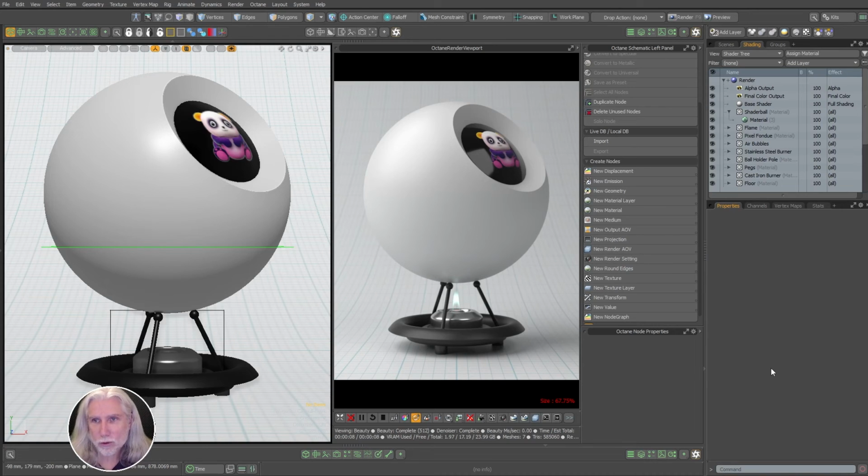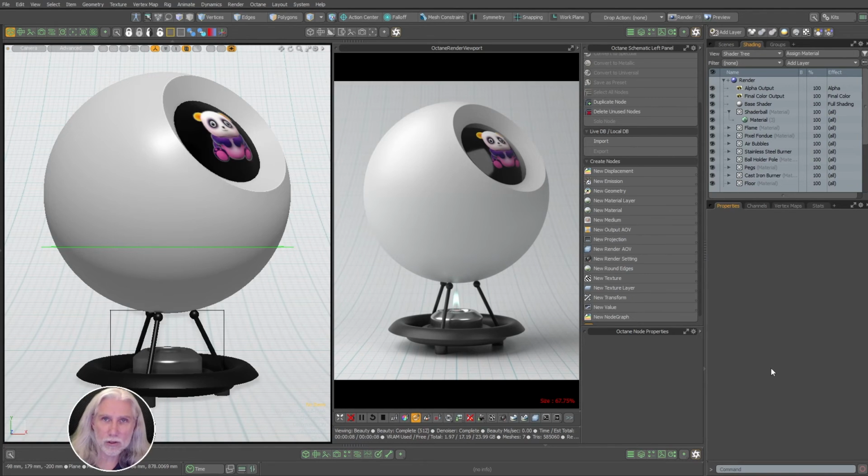So now, really quickly, one of the best things about Modo or any 3D program is the Modo shader tree. It's just fantastic, and people who don't use it don't really understand it, and they're so used to working with nodes and think they're so great. Modo shader tree is super fast and super flexible, and it's super easy to change things really quickly. You have opacity and transfer modes built in, really easy masking, and it's all super compact on the side. It's awesome. Octane, unfortunately, doesn't really support much of it right now, but from what I understand, they're going to be working on that quite a bit.